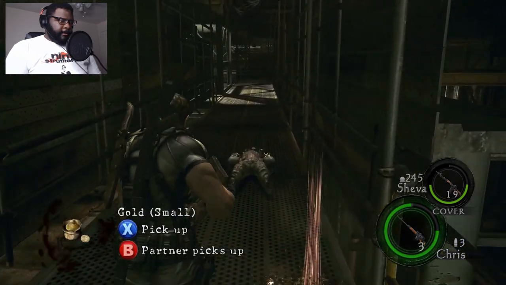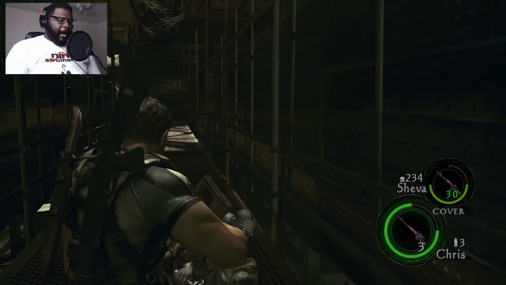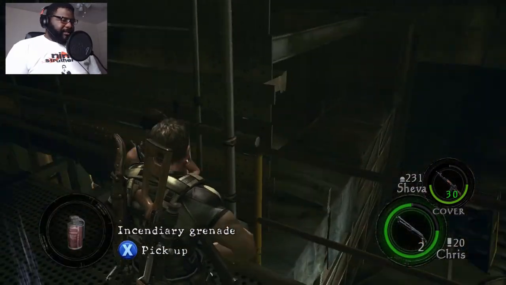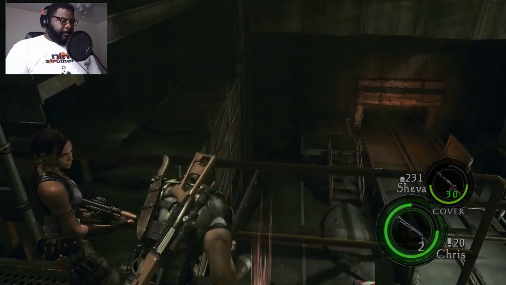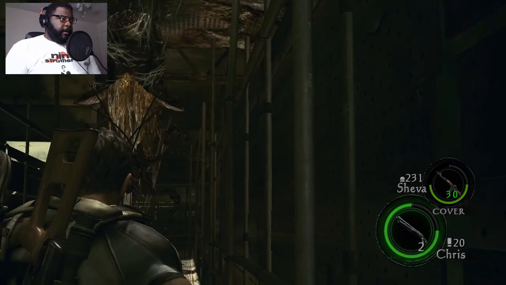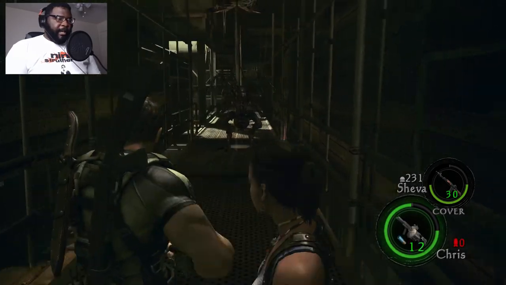Yep. Get a stomp. Aw! Oh, dang it. Sit back down. I was trying to stomp him. Didn't work out. I'm getting plenty of incendiary grenades, though. Aw! Oh, okay, see? Hold on a second.